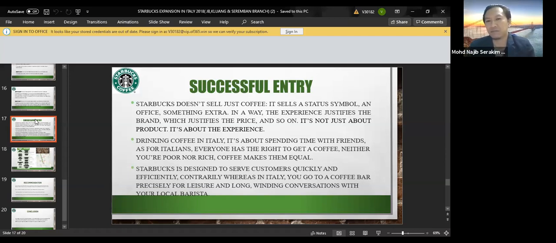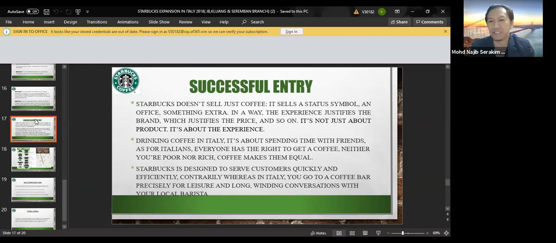So Starbucks is not only talking about coffee. The Italians for sure are offering better coffee compared to Starbucks, but Starbucks has some value added: they are not only selling coffee, they are selling a lifestyle. It's about status, about a symbol that makes the drinker of the coffee proud: oh, now I'm having Starbucks. I went to Starbucks.